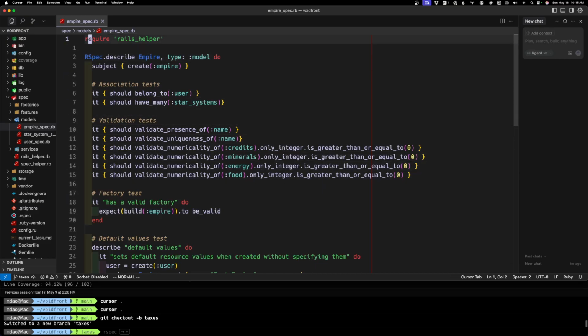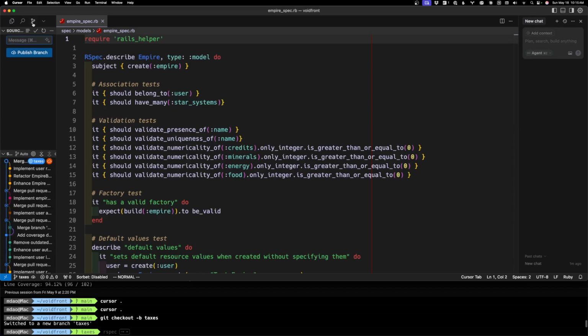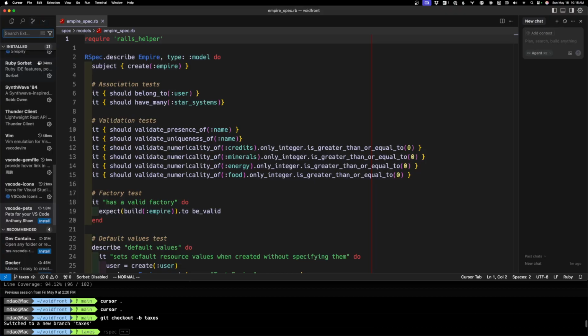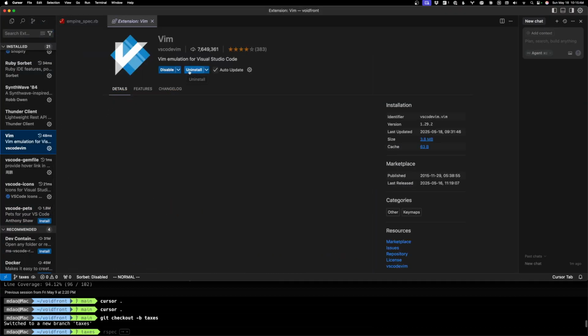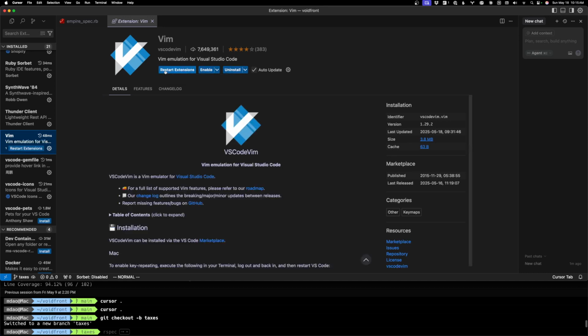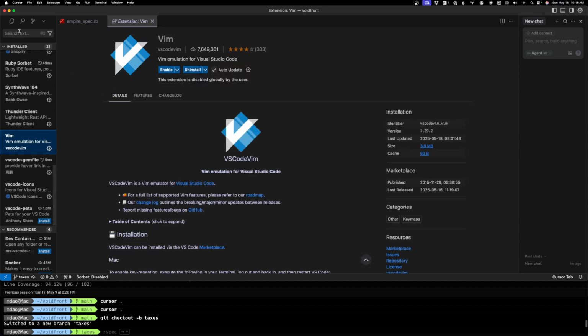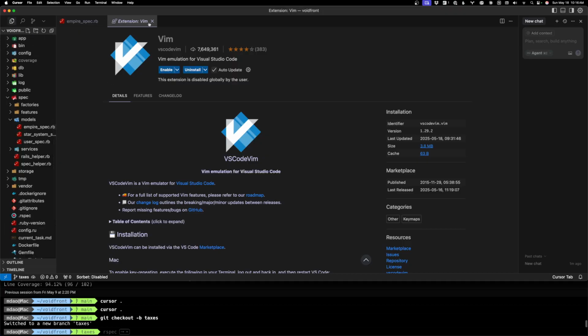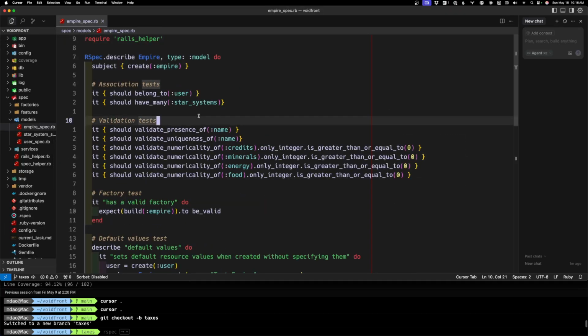Let's see here. Oh, why are my key buttons not working? Come on. Let's check this out. Extensions. Why aren't you working? Oh my gosh.